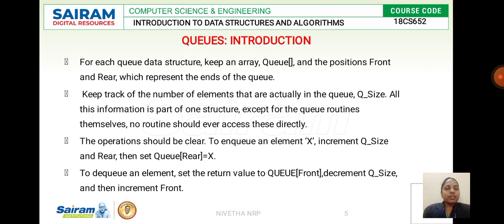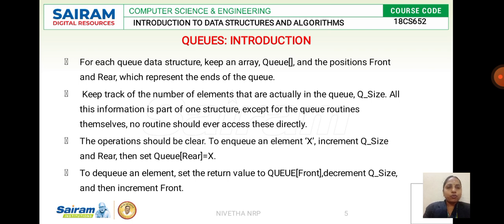Since we cannot accurately point out where the free space is before constructing a queue, your front end and your rear end will be at -1 position. When you start initializing or performing any operation in a queue, both the front end and the rear end come to the 0th position.